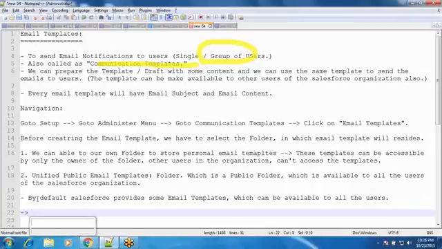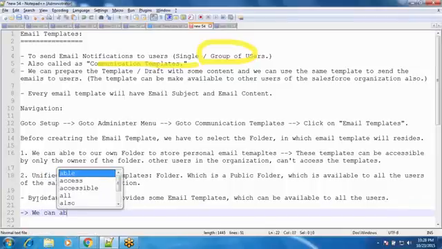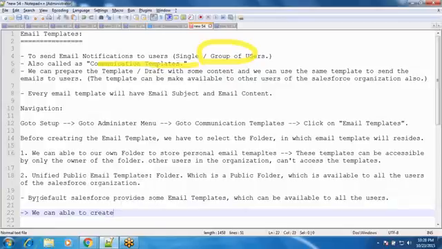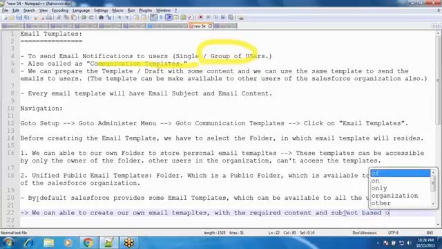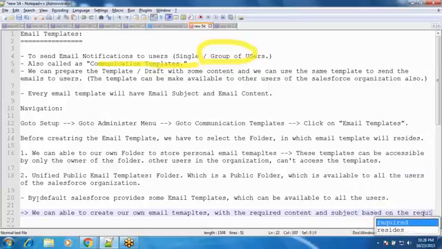Along with that, we can create our own email templates with the required content and subject based on the requirement.